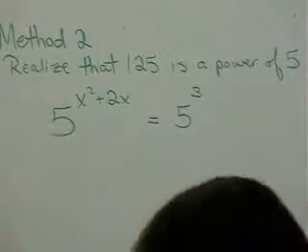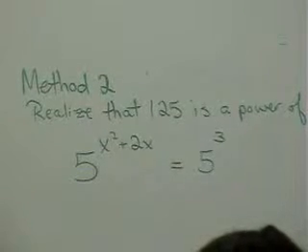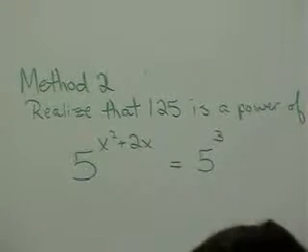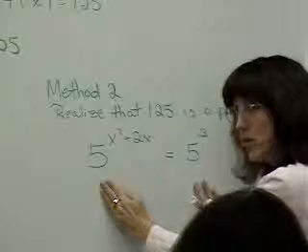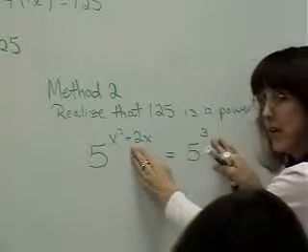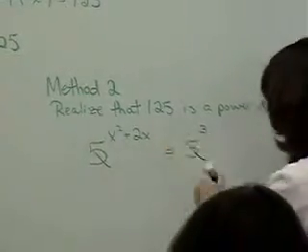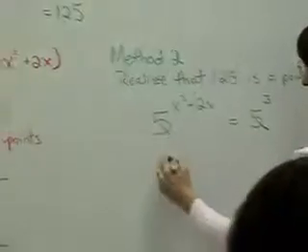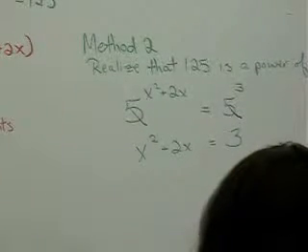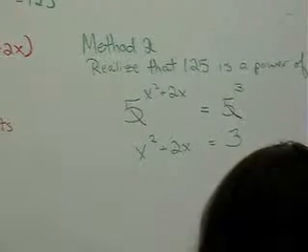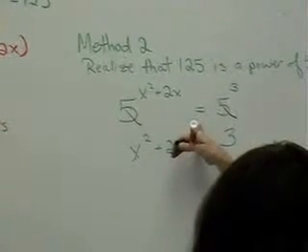Okay? This one requires a tiny bit more knowledge of math. Where do I go from here? You set the exponents the same. These two things are equal, because it says equal right there. And those are equal. So these guys have to be equal. There's just no way around it. So you kind of cross those off. And you can say x squared plus 2x is equal to 3. If the bases are the same, the exponents have to be the same if they're equal, because that's what equal means.